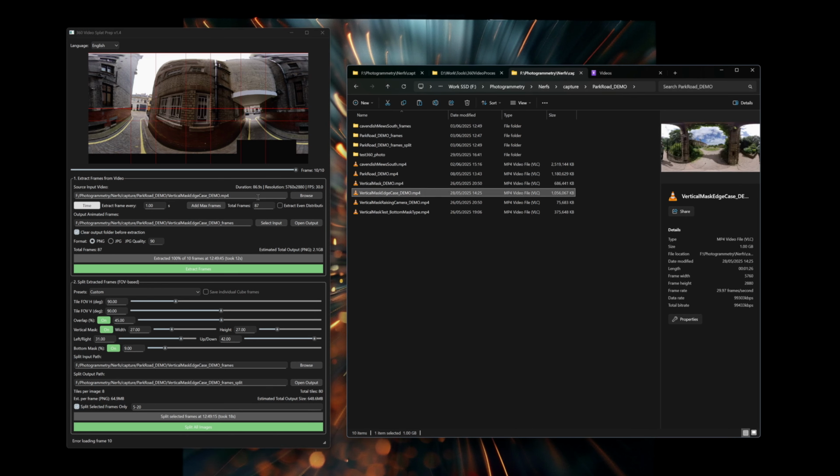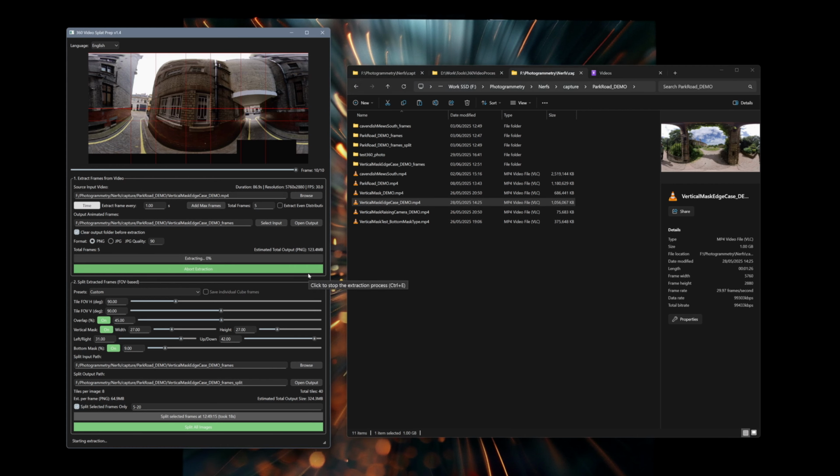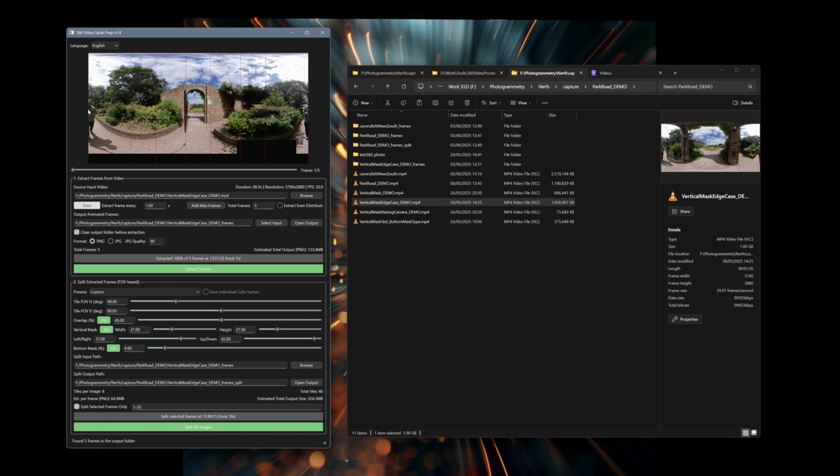This one, and just do 5 frames just to extract here. Sometimes, depending on the angle at which you're holding the 360 camera, you will end up being split across the edge here. So again, if I just switch to vertical mask, what I've done is allow that mask to translate across both sides. So that's really useful. And then I'll just split this out and show you how this will look.